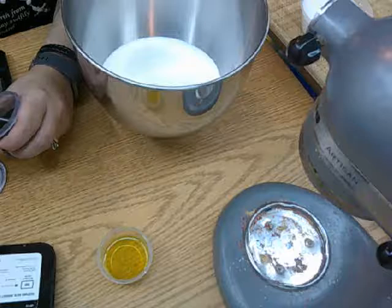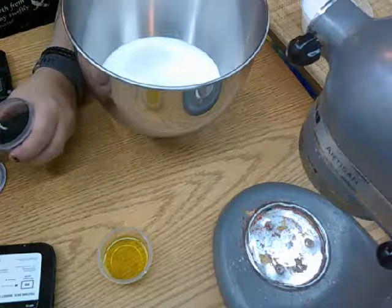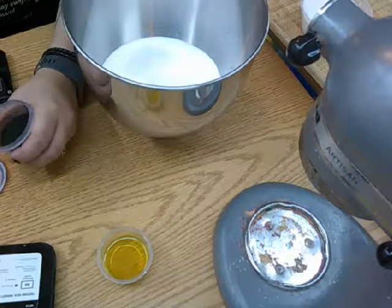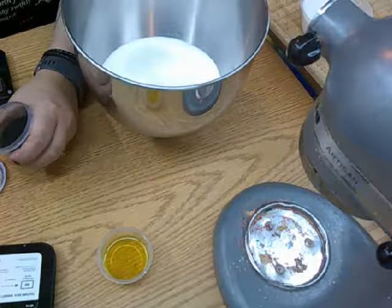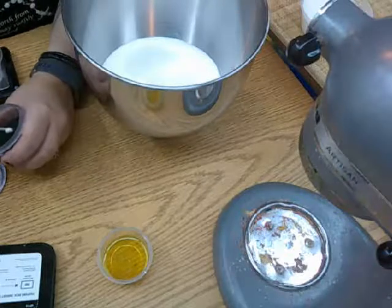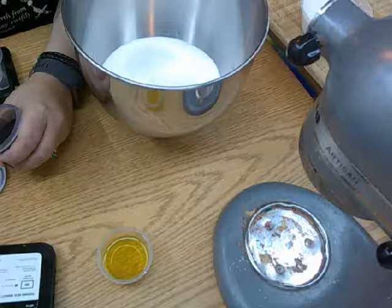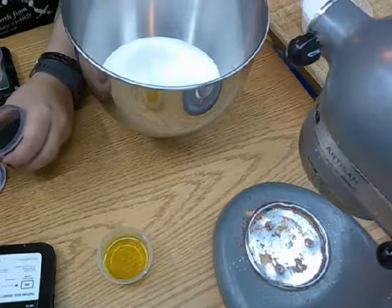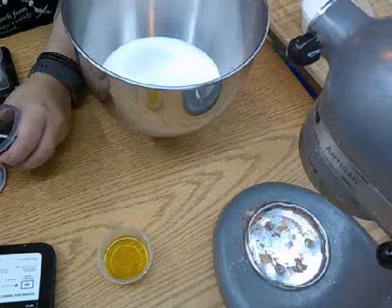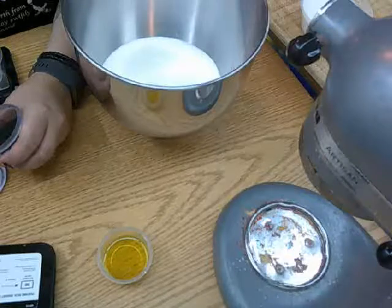Now other colors I do, because I'm going to be doing hot pink too, are really, really concentrated. And always weigh your ingredients, because when you weigh your ingredients, you actually get more of an exact amount each time you go back to do the batch.